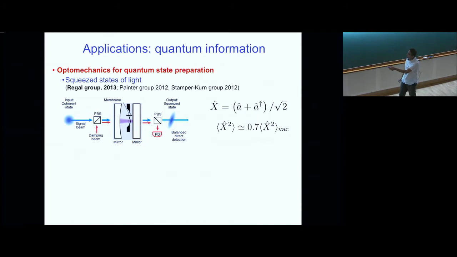Okay, and so what's shown here is an experiment that was done in Cindy Regal's group. We're using this optomechanical interaction, a very ordinary Fabry-Perot cavity, and a mechanical resonator, a membrane. Its frequency is on the order of megahertz. They were able to get a reasonable few dB of squeezing. So 1, 2 dB of squeezing reduces the vacuum fluctuations in the light by 70%. So that's one thing you can do.